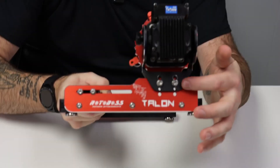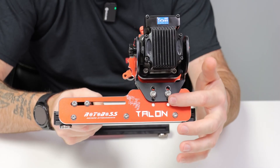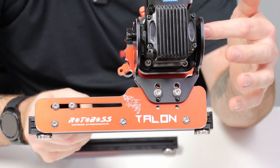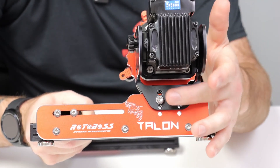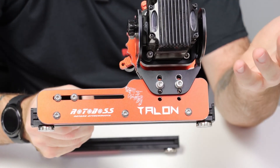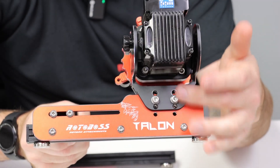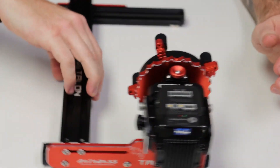Another feature is height adjustability. You have quite a few height adjustments you can make, extending about an inch to inch and a half from full down to full up, which allows you to do things like dog bowls and similar items. You can quickly just swap that out or take these bolts out. You'll get a set of thumb screws with it too — you can use either. I use the bolts because you can get them tighter. So you have nice adjustability here for various size objects and machine space.